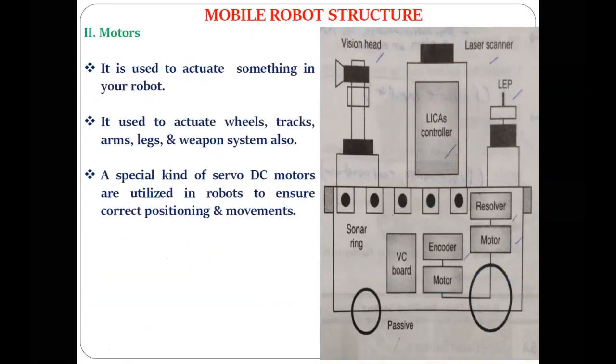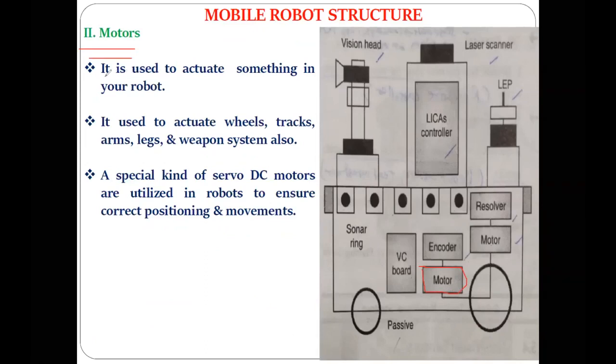Yes, sir. Then next we have the motor. Here you can see. For what purpose is the motor utilized? To do any kind of movement, there is a utilization of motors. Along with the motor, there is another component, the actuator also, which is not shown here. But if they have shown just the motor, it is okay.